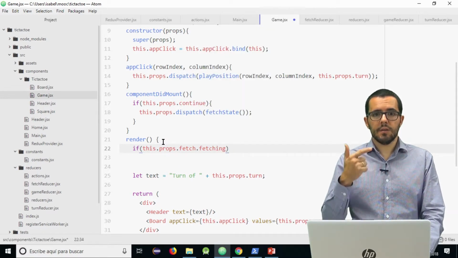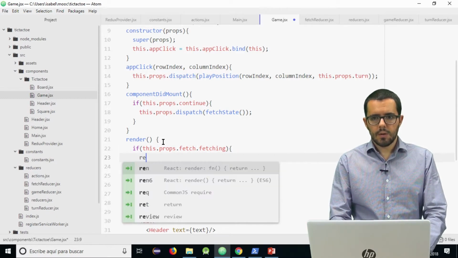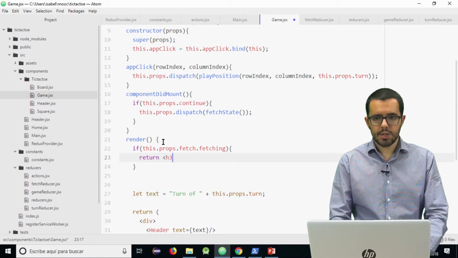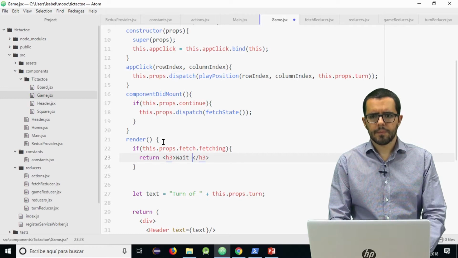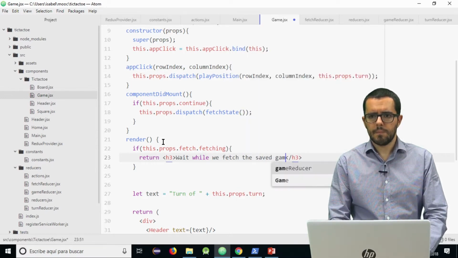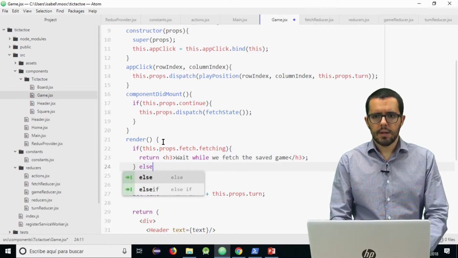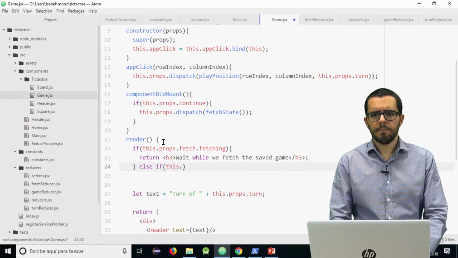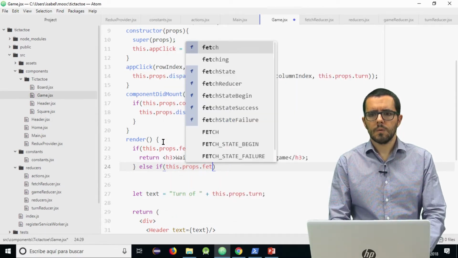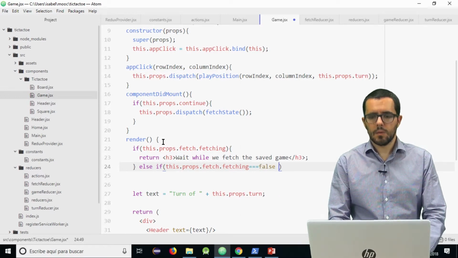There we have fetching, the error, and finished. So let's see, if we are fetching, we will return just a message saying that we are fetching the saved game. And what happens if we are not fetching? But we get an error.